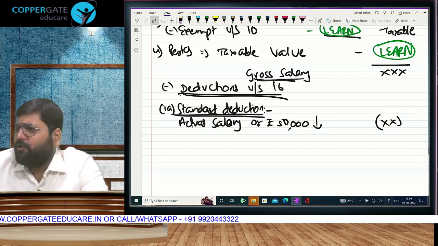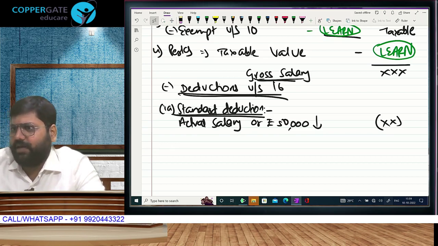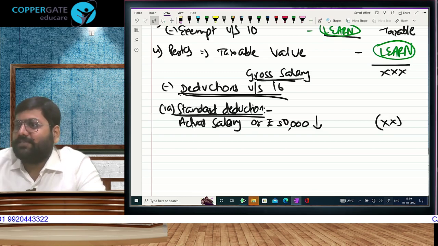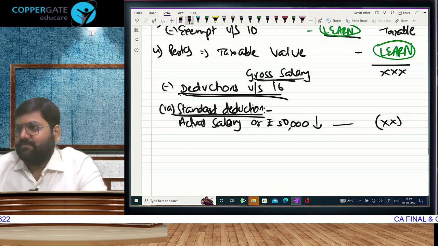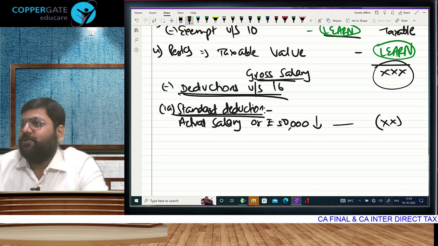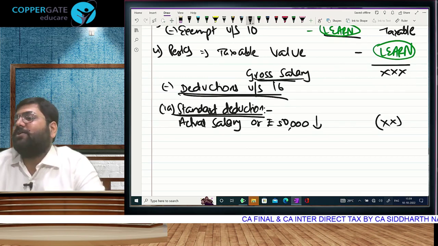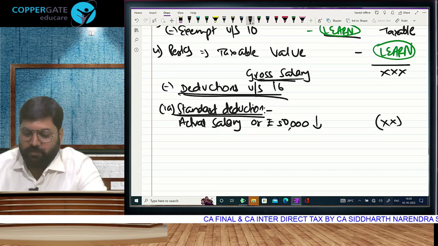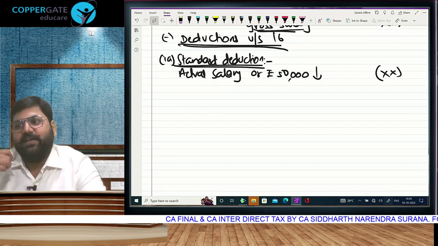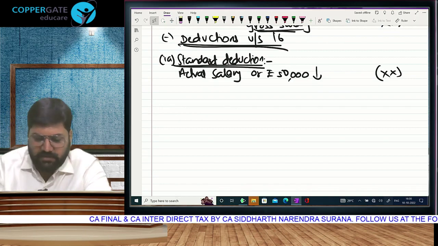Did I tell you about the new taxation regime? You forego some tax benefits. I told you that if it was not for the new regime, then we would have done tax rates in the beginning itself. So listen, in the new regime you will not get certain tax benefits. This is one of them. That means, in the new regime you pay tax on this amount, and in the old regime you pay tax after taking deduction. So unless I teach you heads of income, unless I teach you what are the deductions to be taken or to be foregone, it is not possible that you can answer this. That is why we decided not to do tax rates in the beginning. So standard deduction is clear, gross salary or 50,000, whichever is lower.